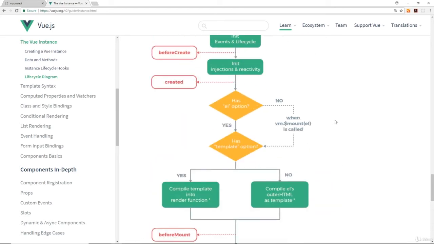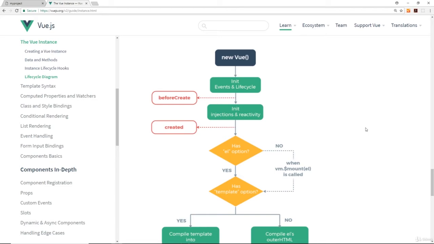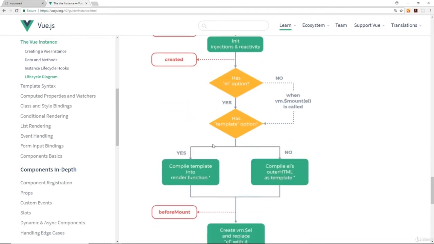Okay, so this life cycle might be a little bit confusing at first, but we will be using several of the different hooks, especially this created one here throughout this series, and you will get to grips with it the more we use it. But to begin with, let's have a look at some of them in action in one of our components.